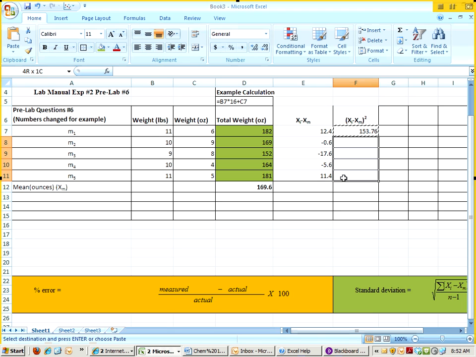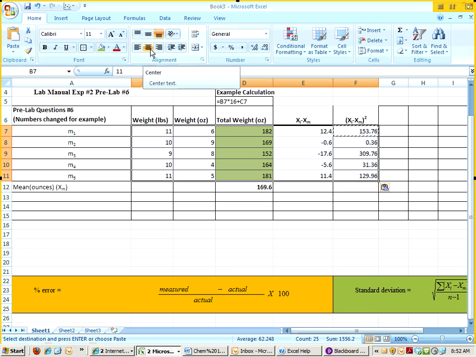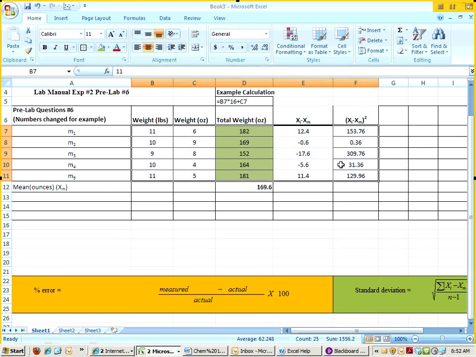So I Control-Copy, and I'm selecting down to paste, so I'm just going ahead and incrementing down. And luckily there I didn't need to freeze any cells, so it was a pretty fast calculation. If I want to center these numbers, I can always go to the Alignment section under the Home tab, and I can center everything.